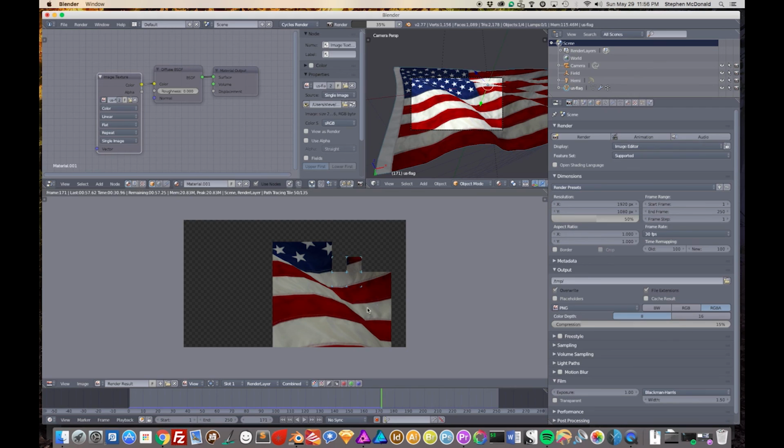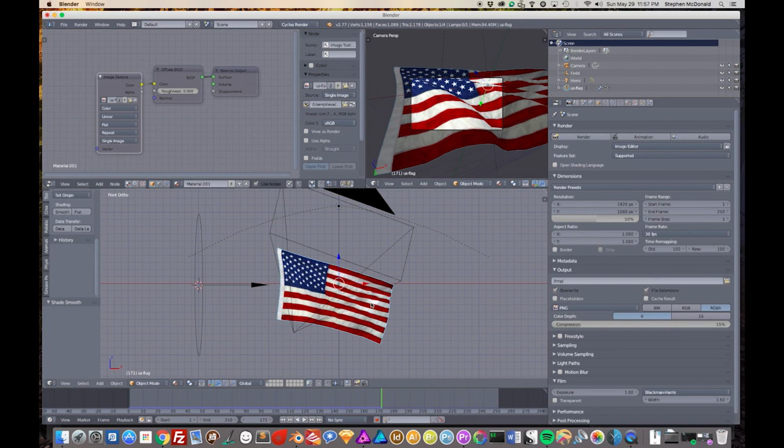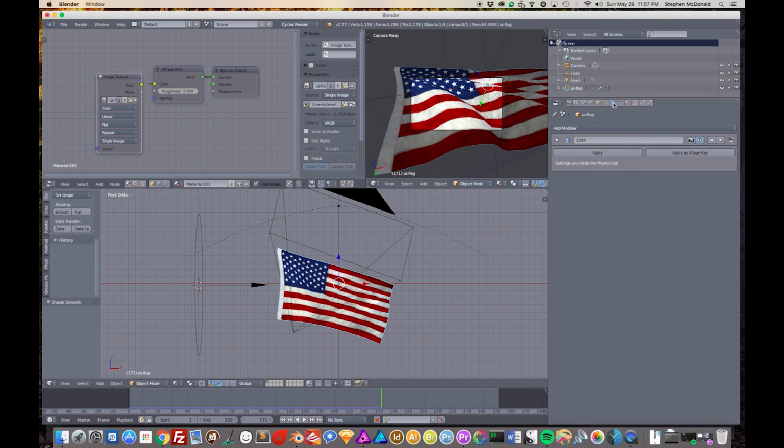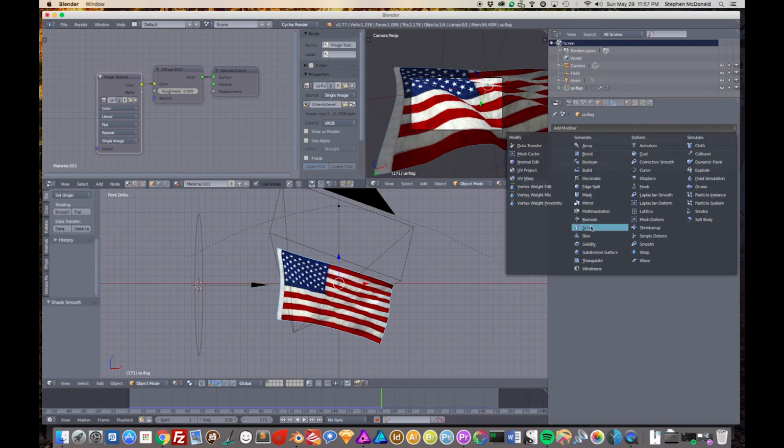So how do we get rid of that? Again, it kind of looks like the way a flag might look if it had been sitting folded for a long time or something. But how do we get it to be a smoother edge there? I'm going to hit escape one more time. With the flag selected again, right mouse button. What I want to do is add, let's go to the gear here, a modifier to the flag. It already has the cloth modifier. I want to go up here where it says add modifier and click that. And this time I'm going to add a subdivision surface modifier.